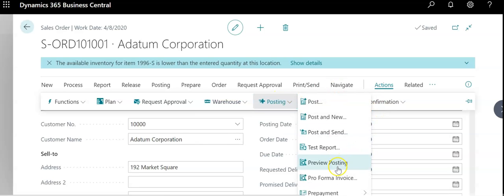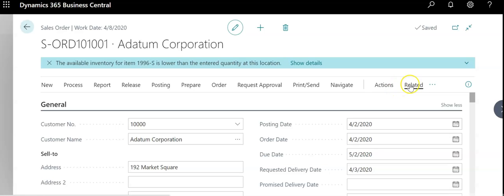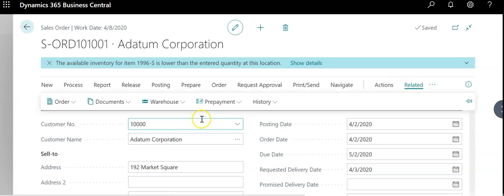And then we again have posting here. We do have a pro forma invoice option, so that you can view or print the pro forma invoice, like for a prepayment situation, for example. And I think that's it. So we can look at history, interaction logs if you're using a CRM, or if you're using contacts within Business Central to track sales quote opportunity to sales order history. Each of those would generate an interaction log, so you can see that here.